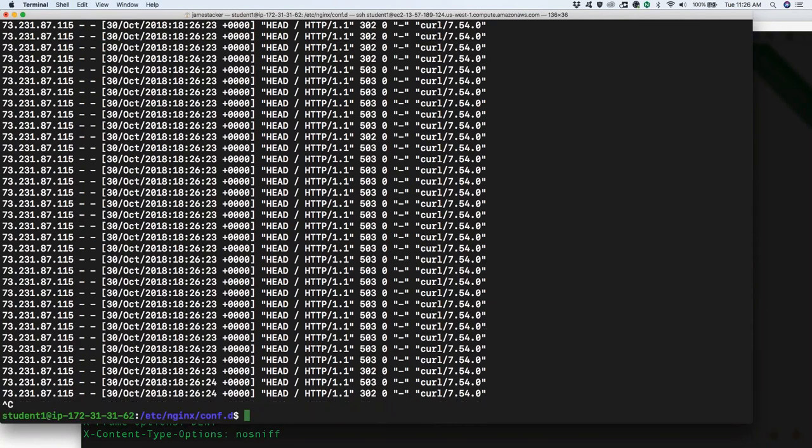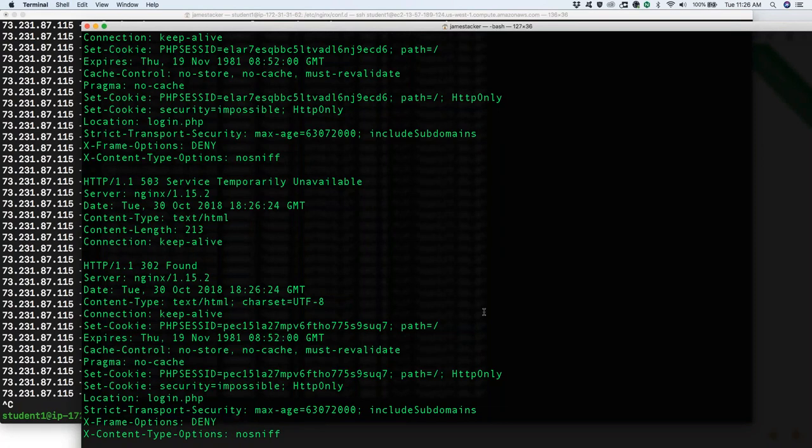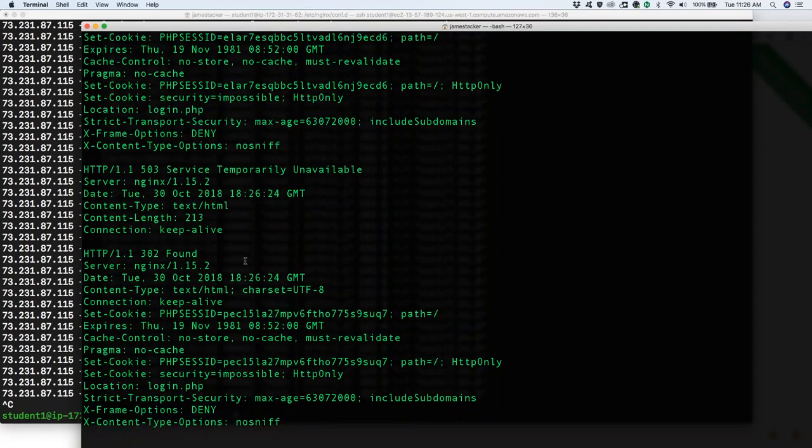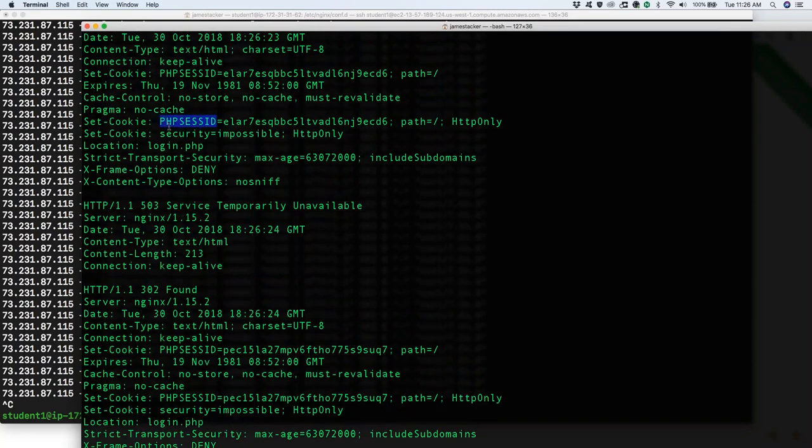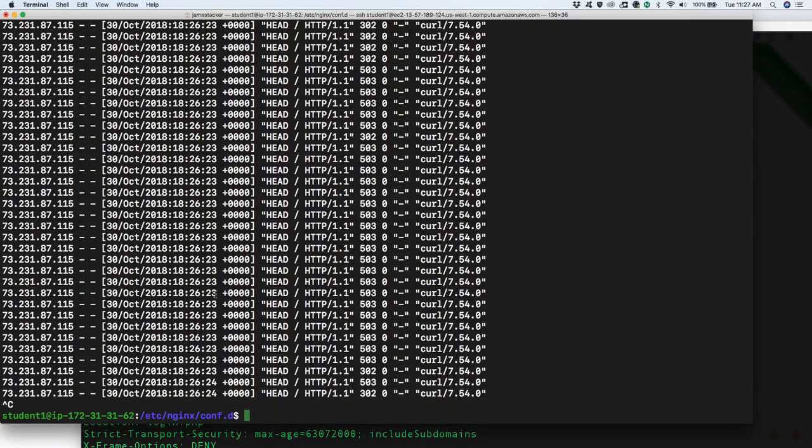But this is not very good if this was a long-standing for loop and someone was trying to DoS us right now. Also, another thing I didn't point out: look at all these headers that are being sent back to the client. That's not necessarily a good thing. So remember when we talked about proxy_set_header? There's also the option of proxy_ignore_headers. You can set things like Set-Cookie or Location or Expires, and all that kind of stuff. Cache-Control, you can ignore it, just to hide it from the client anyway.